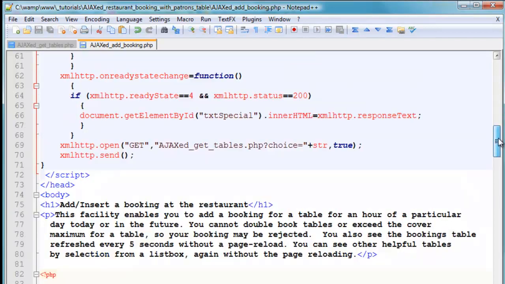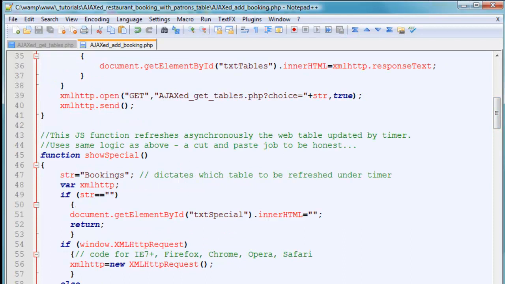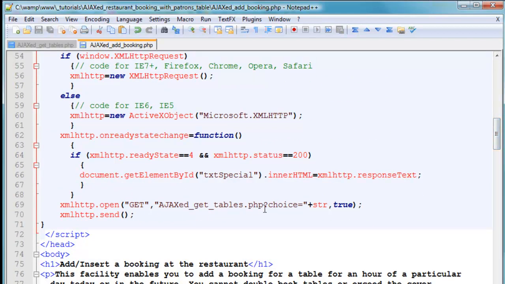And the components you need, you must set up the object, and you must say what the URL is going to be, what the parameters are going to be, and make sure that the receiving script is set up with basically the same name of the parameter. And you need to make sure you do have a separate script that it can call. So if you've set up a system already, as I had done in a previous tutorial, you can't then just say, oh, AJAX that, and I'll not bother taking it out. You have to separate it out so it can be called distinctly by the XML HTTP object's open method. So you have to extract it out and put it into another script, basically, if you've already made your system. And usually when you're AJAXing something, you've already made your system.